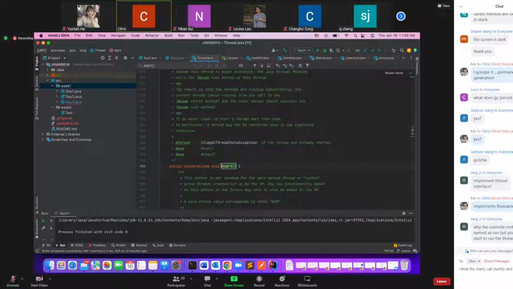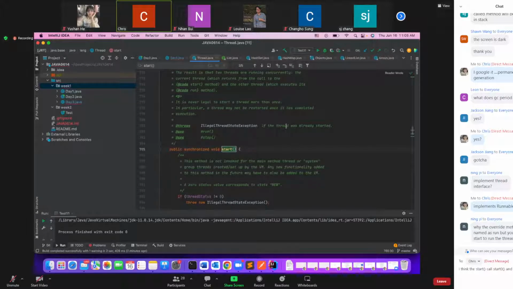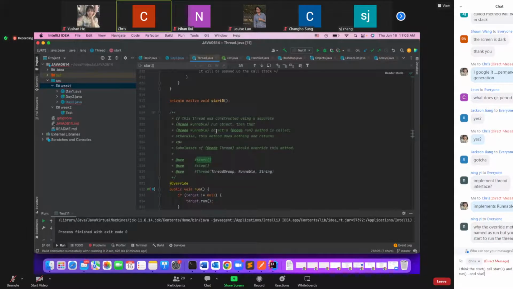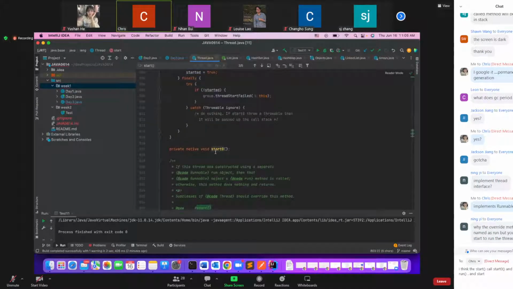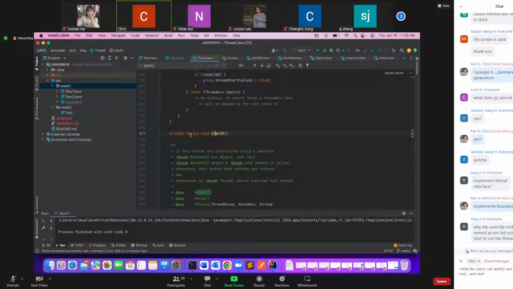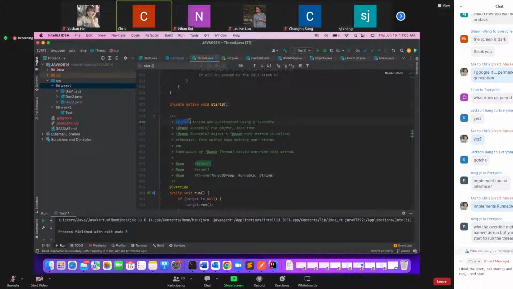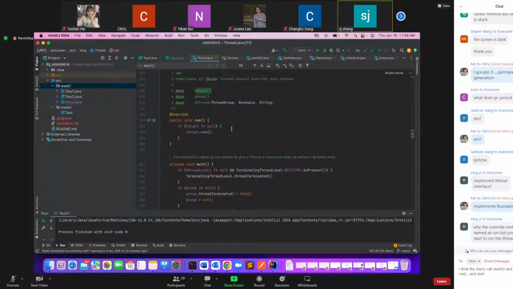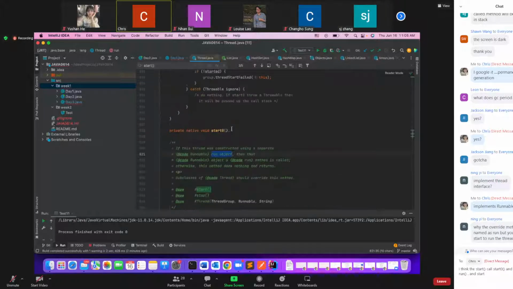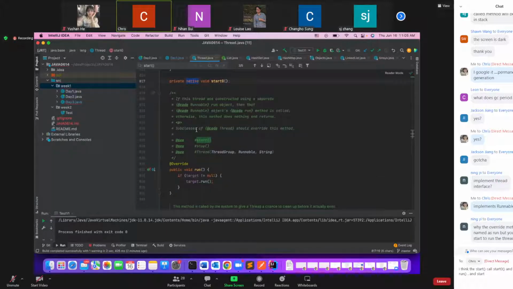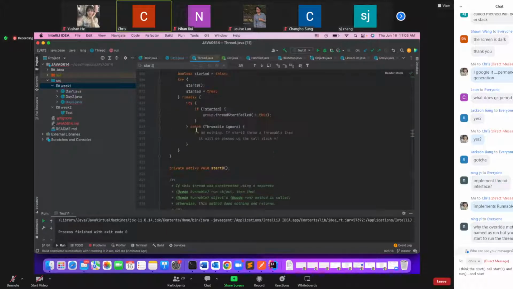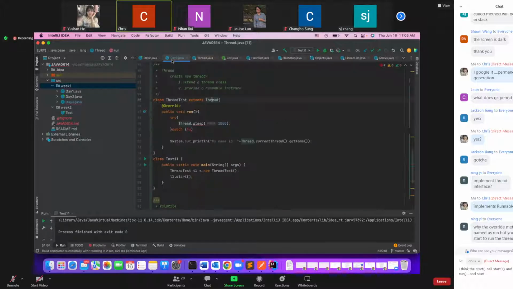If the thread was already started... I think it calls start0, and start0 is a native method. Because this is a native method, it is implemented in other languages. But we cannot directly call the run method.